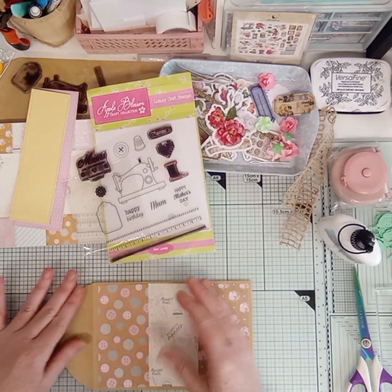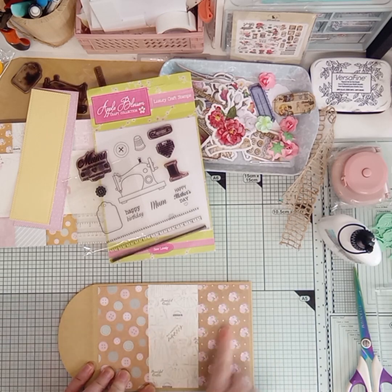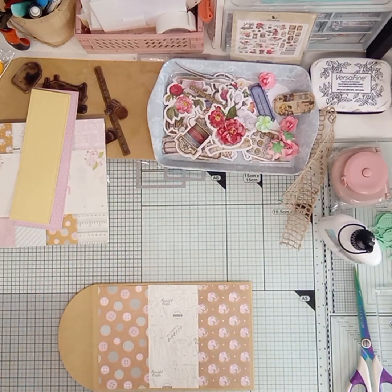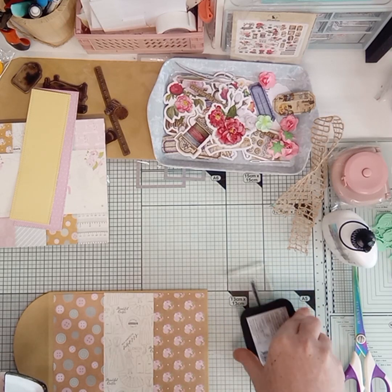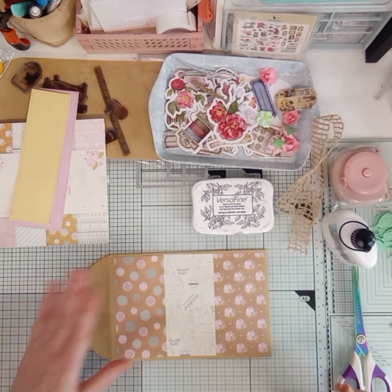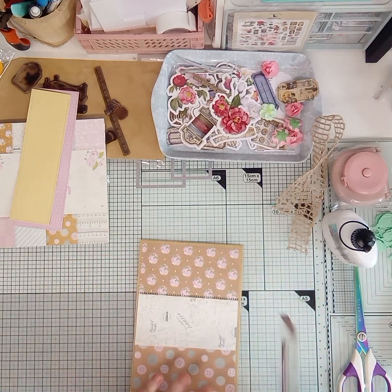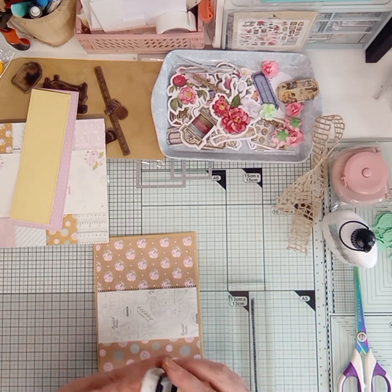So I've left a little border there, and there — a little one at the top and the bottom. I've also got a little sewing set from Ali Express or somewhere, only cheap. Now what I'm going to do is use this little stitch die — it's just adorable. I'll try to zoom in when I'm editing. I was humming and hawing but I went through with it and it looked fab, so I'm glad I did.